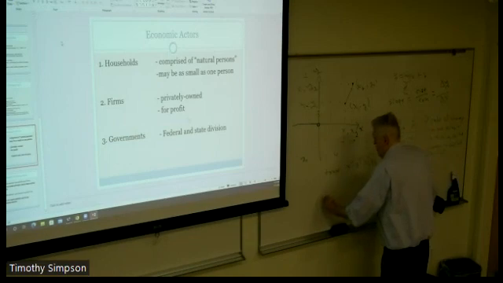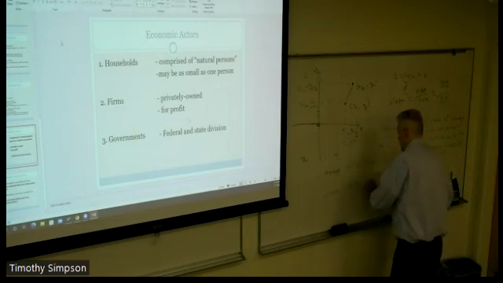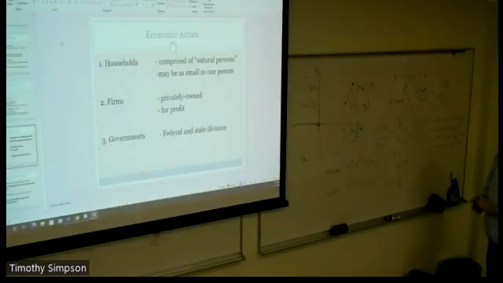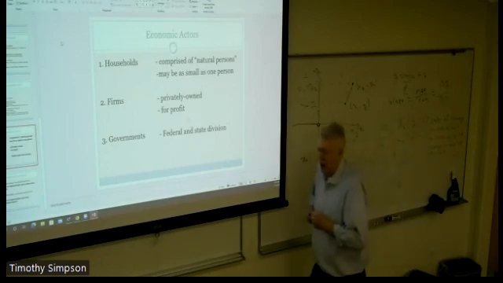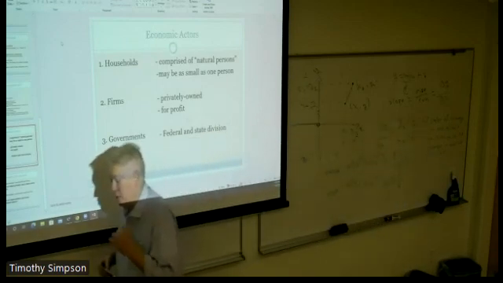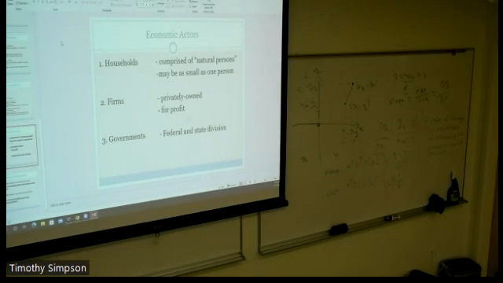Okay, so that would be a positive slope. A negative slope would be the other direction, where if, in fact, they're just the opposite. If X goes up, Y goes down. If X goes down, Y goes up. So that's an inverse relationship, an inverse or negative relationship. If one thing goes up, the other thing goes down. And this is very often the case. If we raise taxes, we expect spending to go down. If we raise interest rates, we would expect spending to go down, which, by the way, is what is happening at this moment. I mean, at this very second, but that's what's happening throughout the economy.